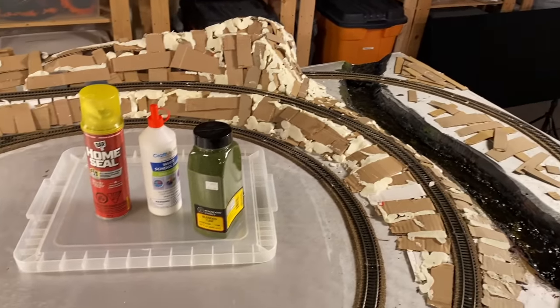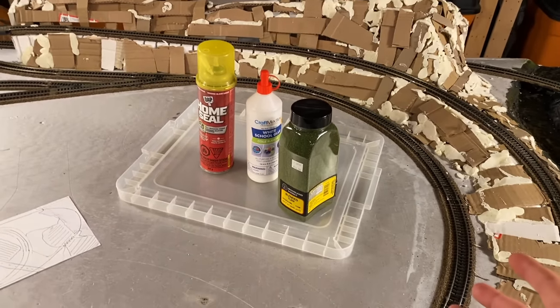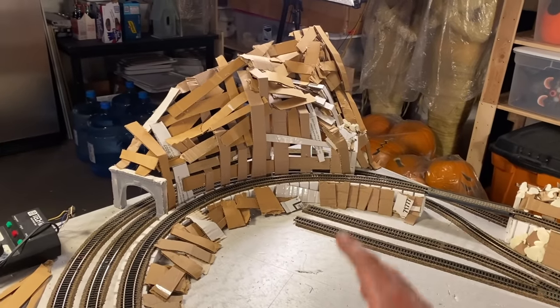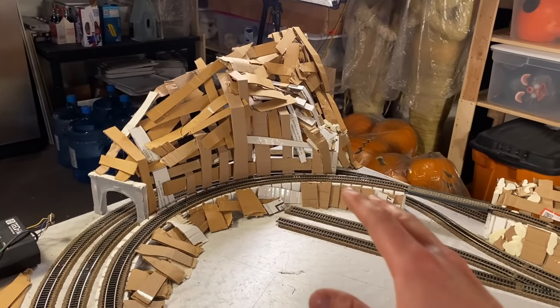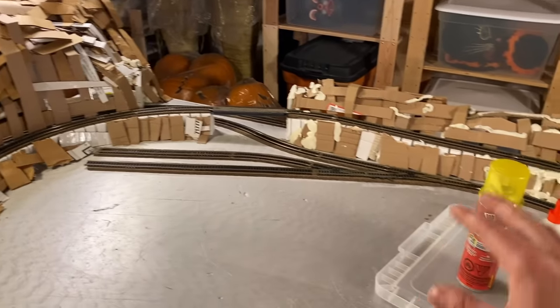Well, folks, in today's video, we're going to be continuing work on the layout. Now, my goal for today is to completely finish off the mountains, so we're going to be adding some foam, some paper mache. I also want to completely frame the whole layout, as well as add a second mountain right here.